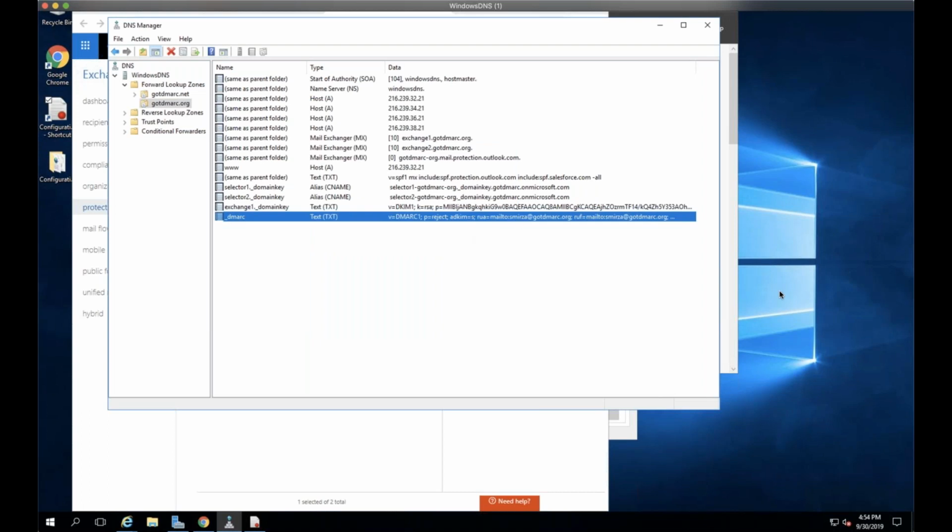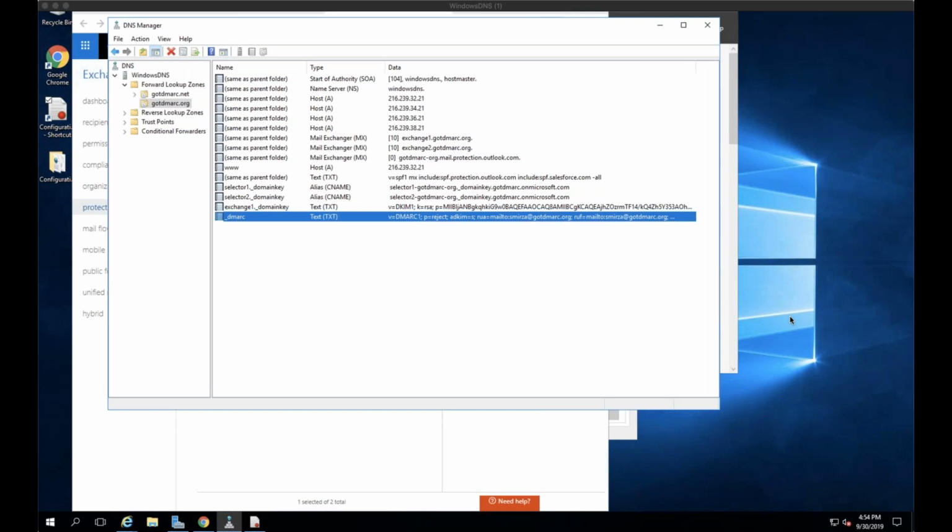So that's how simple it is in creating a DMARC policy. As you can see, it's done. This is DMARC now. And this is what all you guys would have to do, is just take that same information and put it in there. So that's it. I showed you how to create SPF. Showed you two different types of domain keys, so CNAME and a text record, and using a tool to create your own text record, and then how to create your DMARC record.